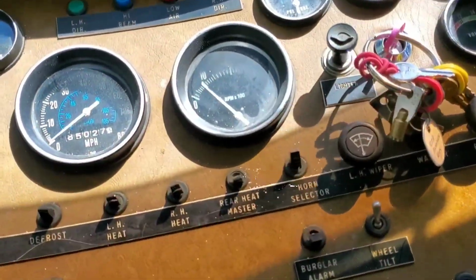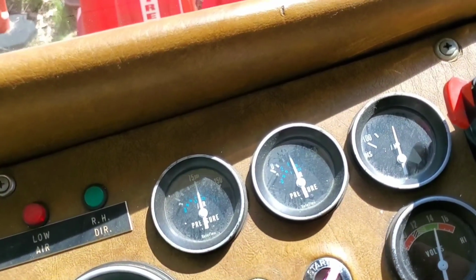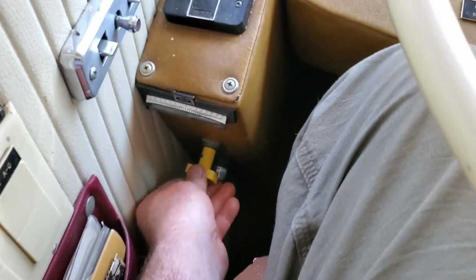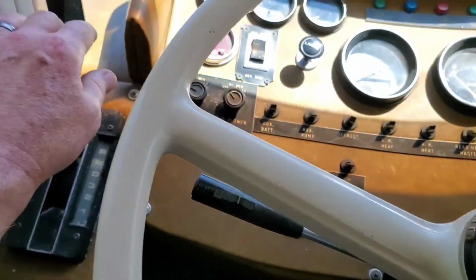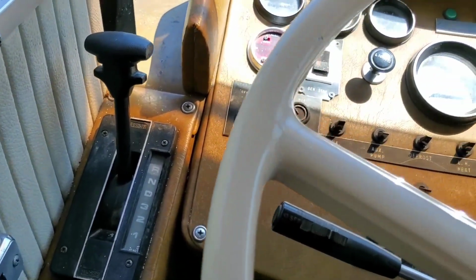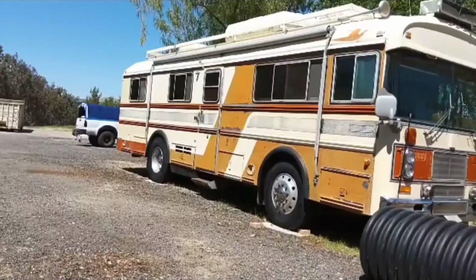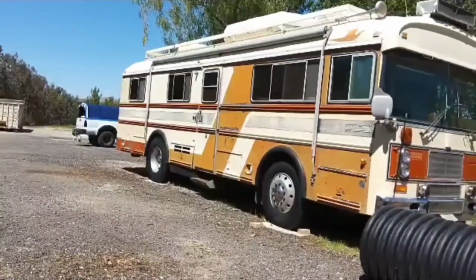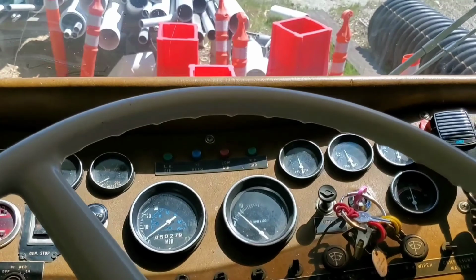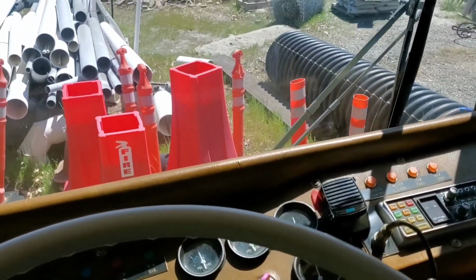But I'm going to try and start it. Try to move it around here. Keep your fingers crossed. Okay, we've been running for about 5 minutes. Air pressure's up. Brakes feel good. All right, so I'm releasing the parking brake and we're going into neutral. Oh, sorry, we're going into reverse. Here we go. Oh boy, it's moving. The brakes work.